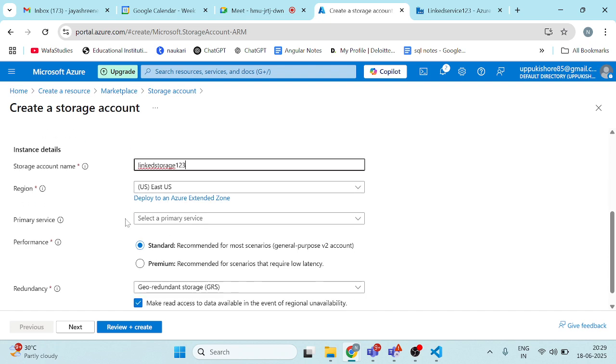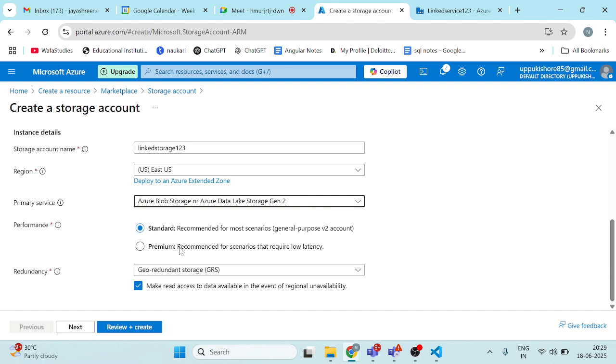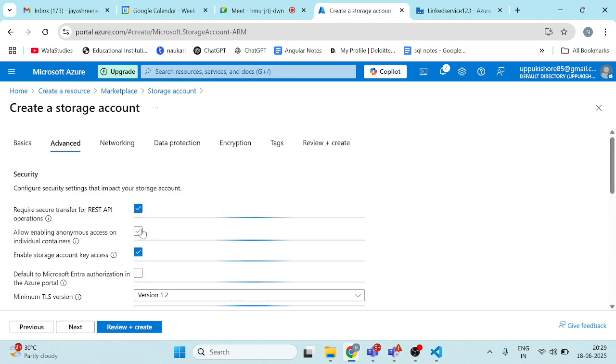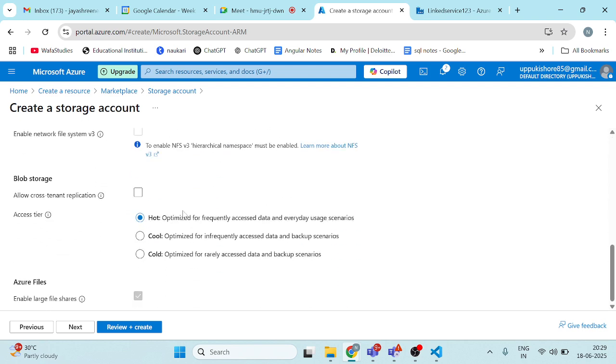Okay, so the same thing here, for primary you can take Gen2. Okay, next take the standard one, you can take only the standard one here, and the same thing, you don't want to change any default options, so the tier also the same thing, you can keep it as hot only.